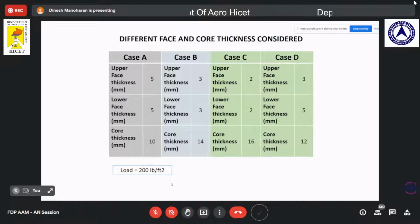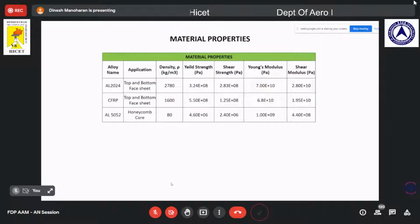And this is with a uniform load of 200 lb per square foot, and the material property is aluminum for the outer face, CFRP for the top and bottom face, and AL5052 for the honeycomb core section. This is the material property.